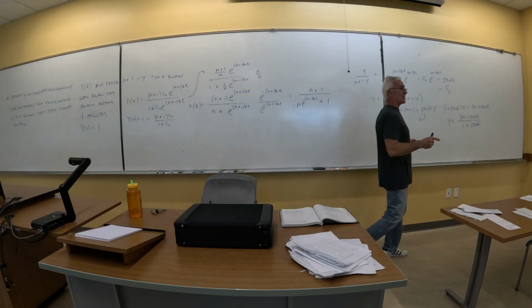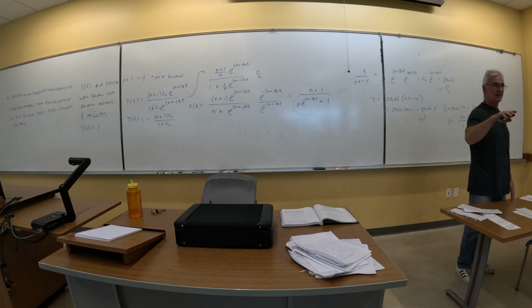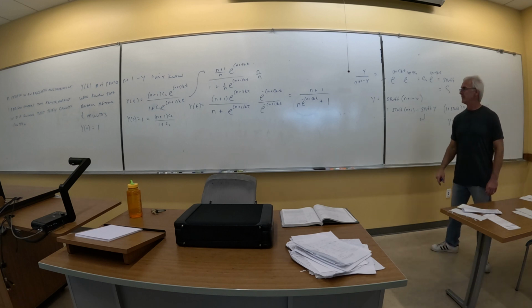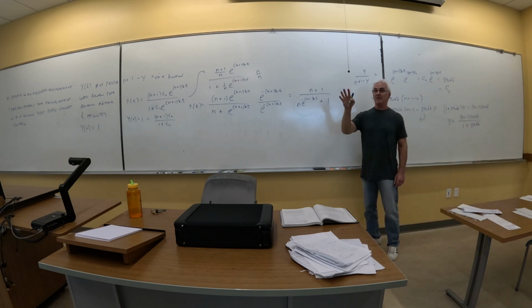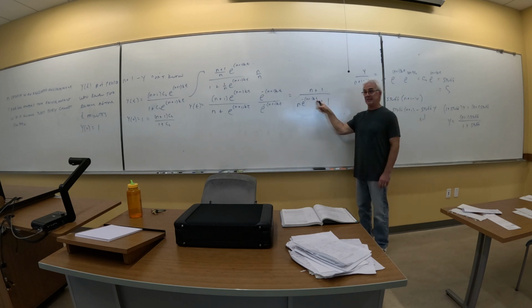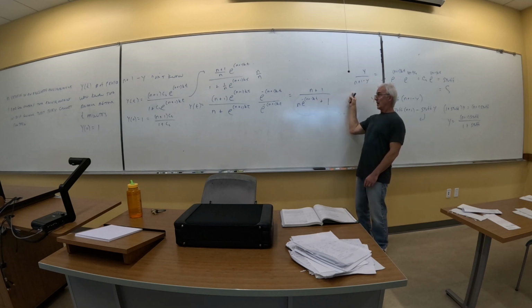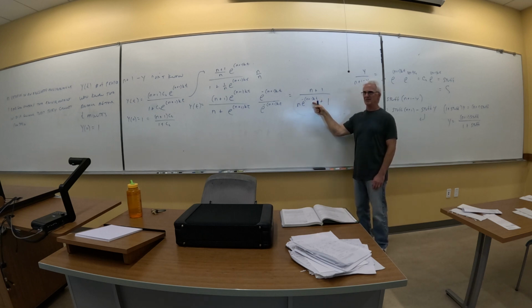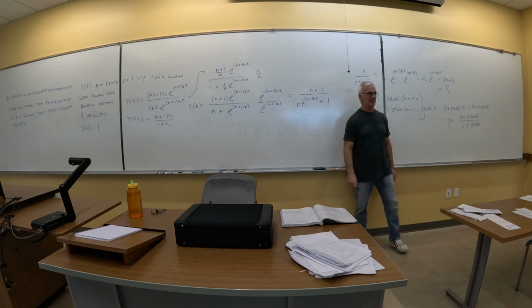Now, how do I find k? Remember I said k would be, well, okay, it's not trivial to find it. It does live in an exponent, so it's not the easiest thing. But can we find k? Yes. Give me a future, y of 10, y of 50, y of 100. I will give you a specific value. I'm going to replace t with that time. This will equal a constant, then I work backwards and solve for k, which is not the easiest thing. It's kind of messy. We're going to do that in a moment.